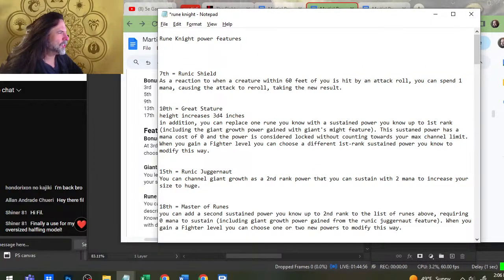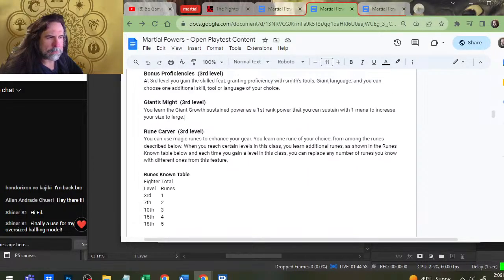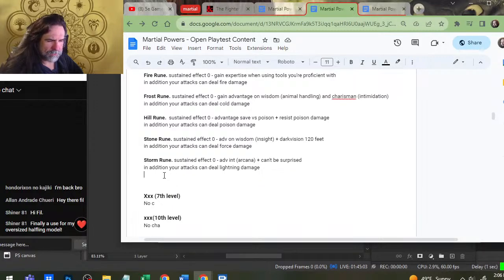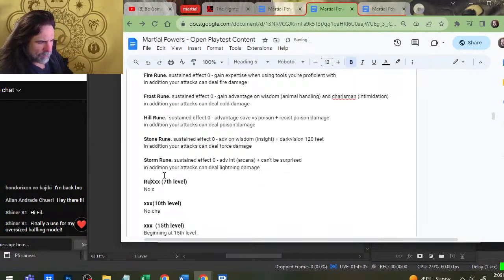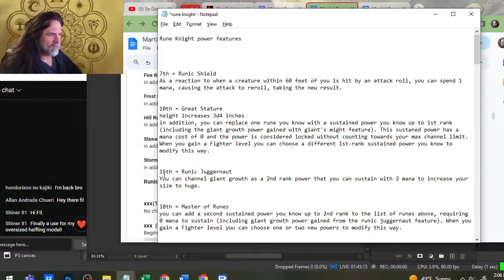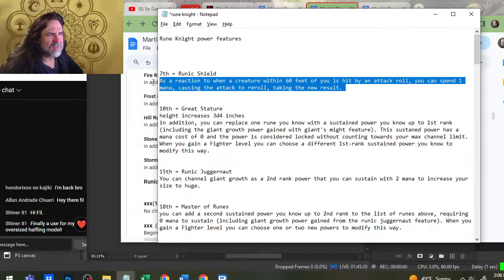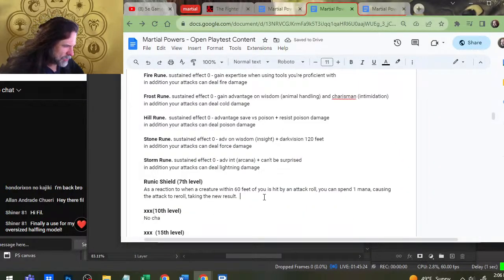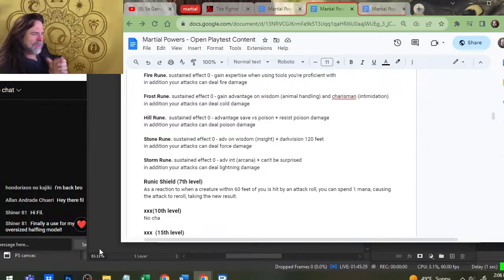Cool. Runic Shield is 7th. Runic Shield. As a reaction to when a creature within 60 feet of you is hit by an attack, you can spend 1 mana, causing the attack to reroll, taking the new result.